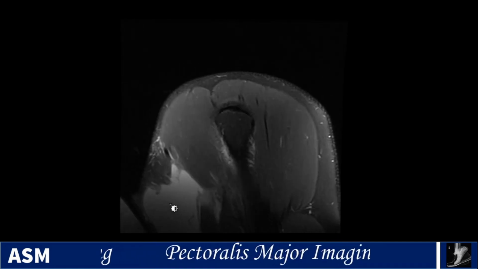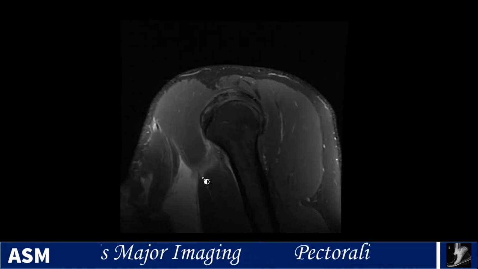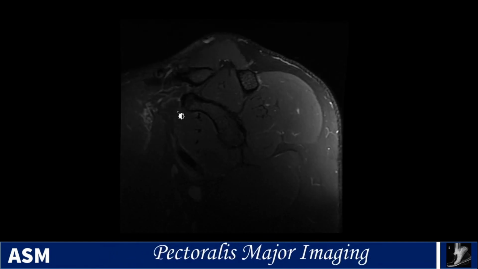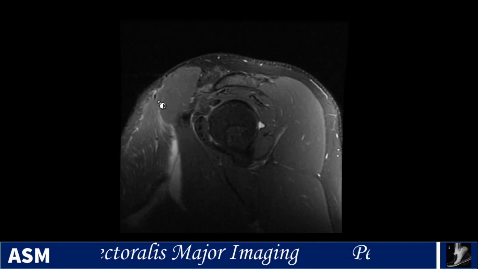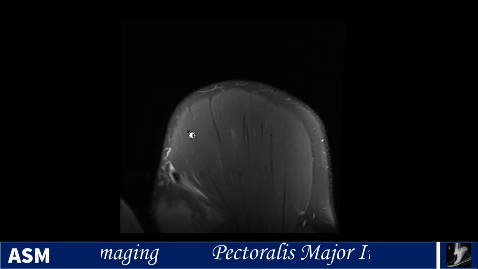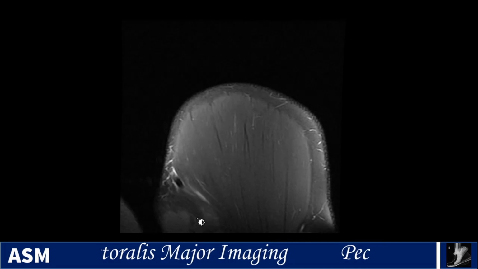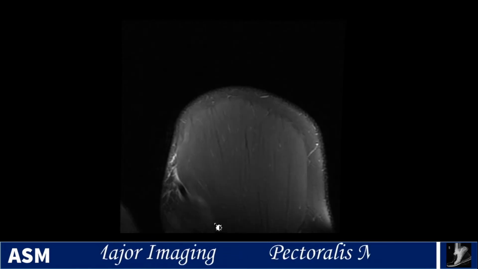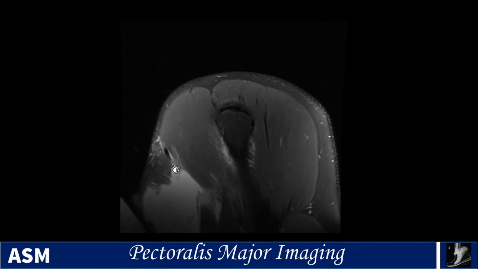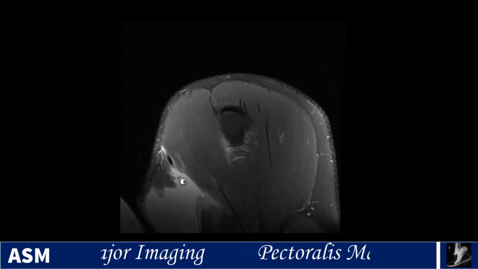Now you may say to yourself, well, we do see muscle coming from the region of the medial clavicle and attaching to the humerus here, so there must be the clavicular head intact, but if you look carefully you can see that there is the deltopectoral groove right here, and here's your cephalic vein, and this is anterior deltoid. So your clavicular head fibers are torn here as well. They really are not reaching where they should. So look for your cephalic vein, look for that landmark if you're questioning whether or not there may be portions that are still intact.